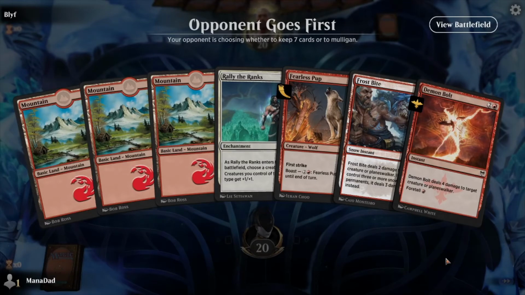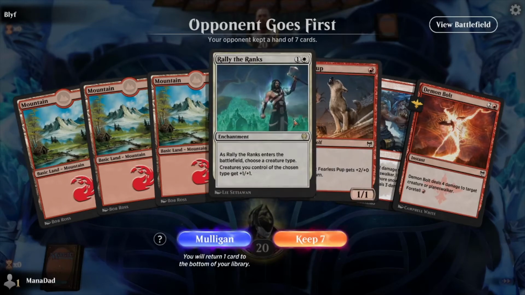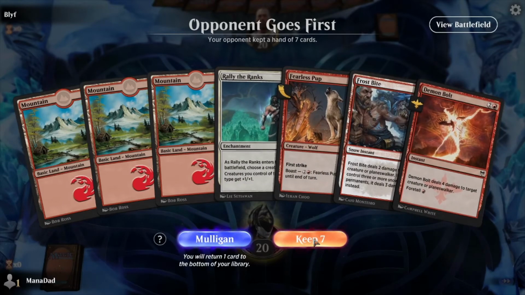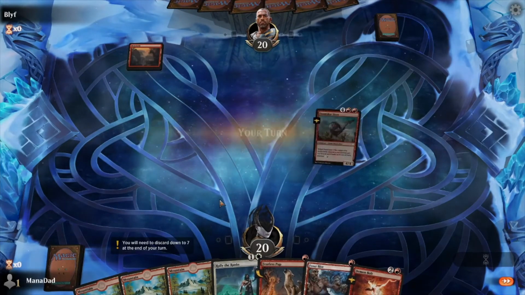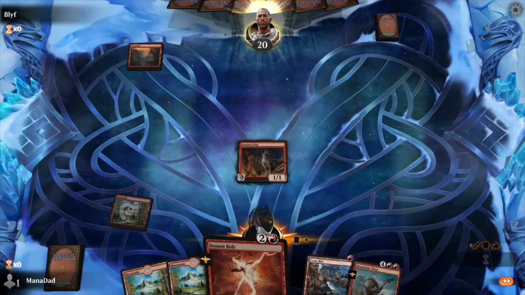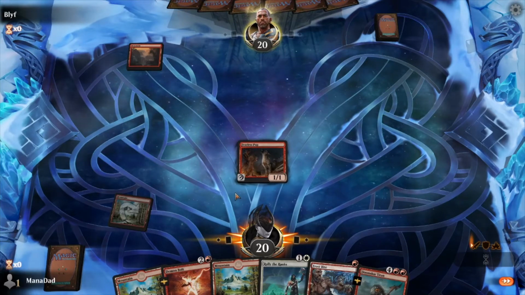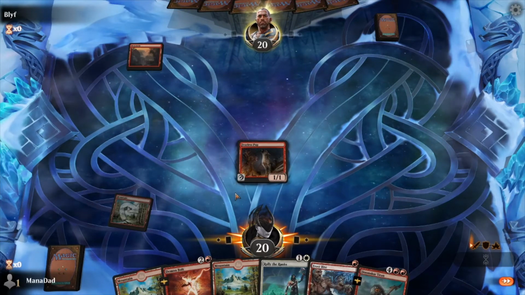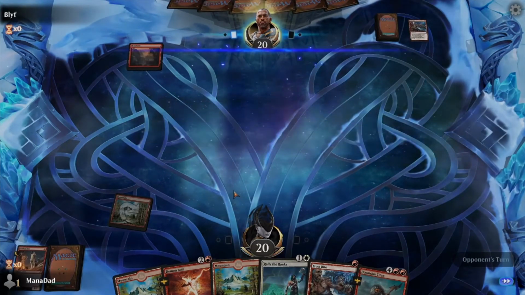No white. Opponent goes first. Got a lot to play though. I'll live dangerously. Frostbite? Really hanging here. Wrecking us.